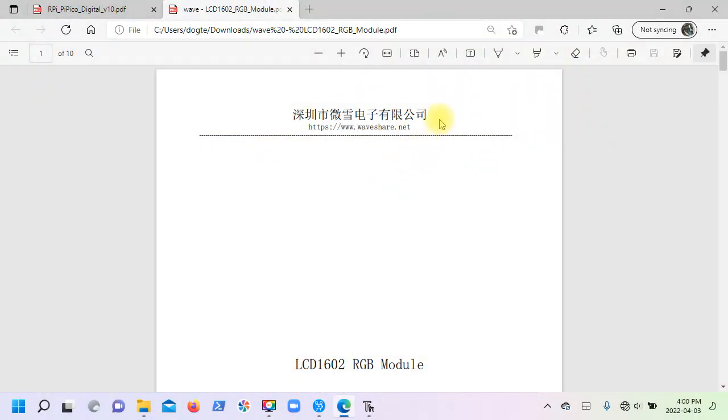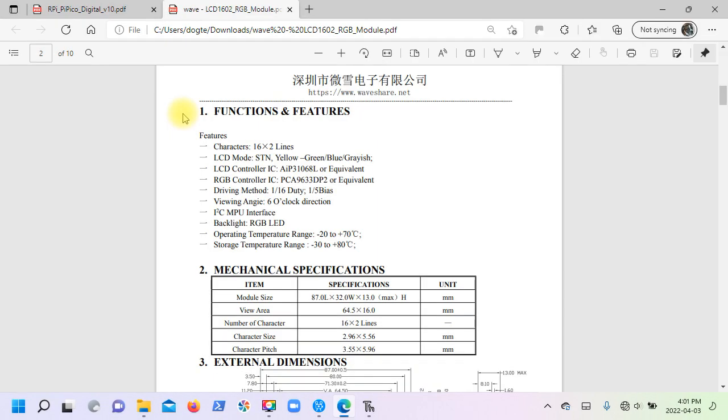So going out on the internet, I went to waveshare.net and found the datasheet for the LCD1602 RGB module. So under section 1, functions and features, you can see it's 16 characters by 2 lines. And you can see we have an LCD controller, which is the AIP31068L, and a separate RGB controller, which is a PCA9633DP2.